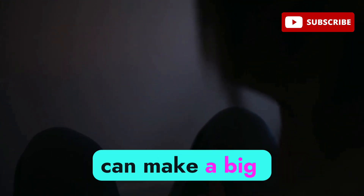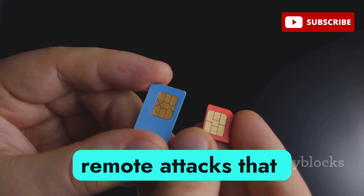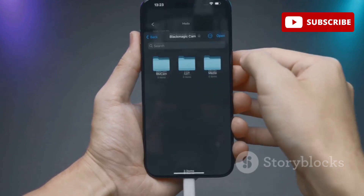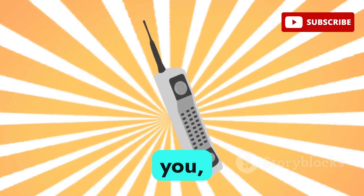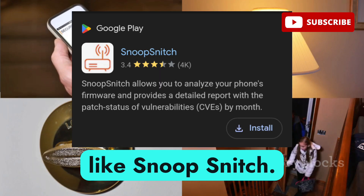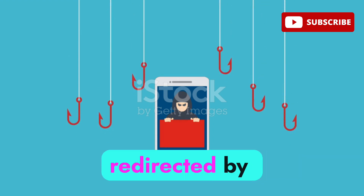Also be cautious about the SIM cards you use — avoid cheap or outdated ones, as many newer cards include OTA protection that helps block remote attacks. Use phones that let you turn off 2G connectivity, since older 2G networks are much less secure and most modern exploits rely on vulnerabilities in this outdated GSM technology. Disabling 2G makes it significantly harder for attackers to use these exploits against you, especially when you travel or use your phone in public places. For Android users, consider installing SIM security tools like SnoopSnitch, which can alert you to suspicious OTA commands or network attacks.